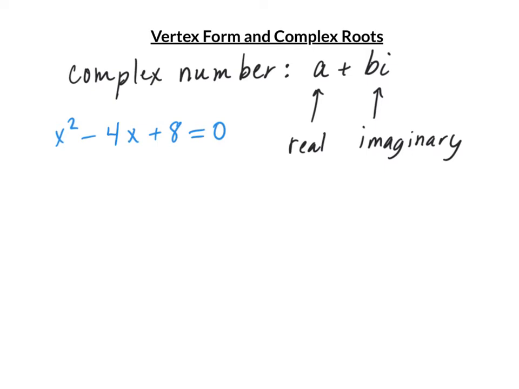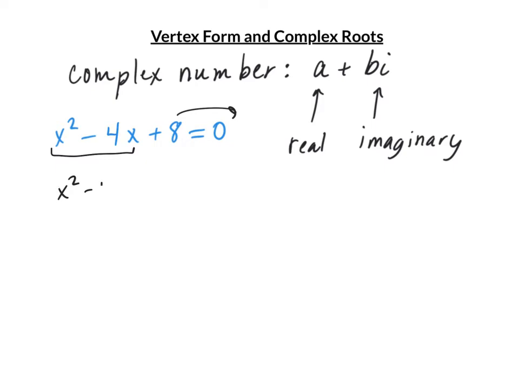Now that you've learned about imaginary numbers, we can have another definition. A complex number is of the form a plus bi, where a is the real part and bi is the imaginary part. What you'll see is that some of the equations we solve will have imaginary solutions, like the one right there in front. Now we're going to complete the square on this. There is no y, so this is just completing the square. We're going to get the x's on one side and the number on the other.